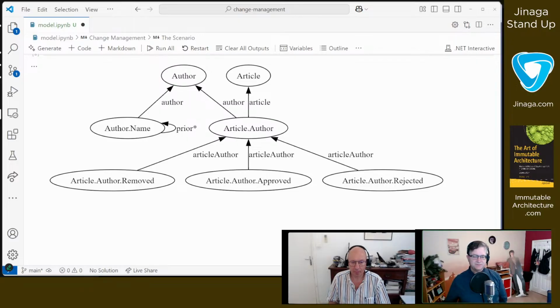Now, your specification is always going to be looking for the article author approved, so at least that specification isn't going to get a bunch of noise in it. But there is one specification that is going to get a bunch of noise, and that is the one looking for the author changes that need to be approved. If that one is wide open, then you're going to get some graffiti in there.